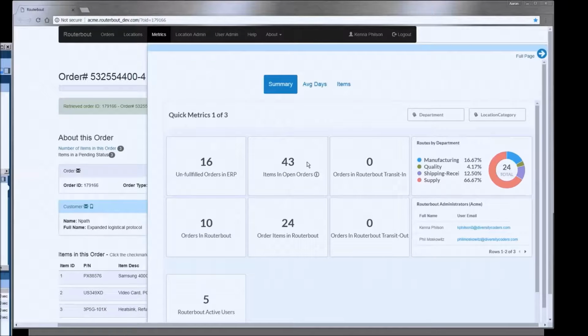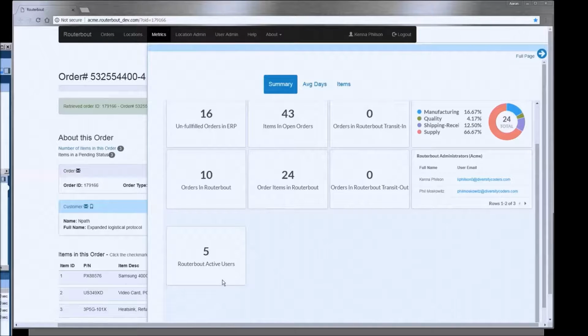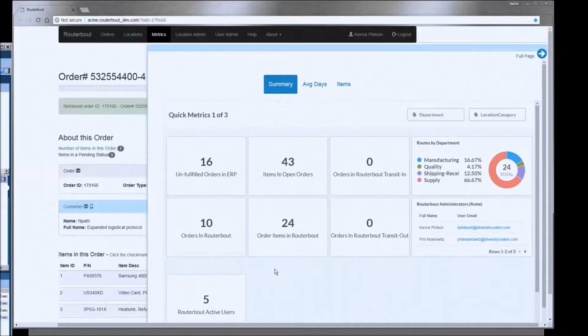It shows you the number of items that are currently in Routerbout and your ERP system, and the number of items that are in orders Routerbout Transit. And also I have down here the number of Routerbout users.